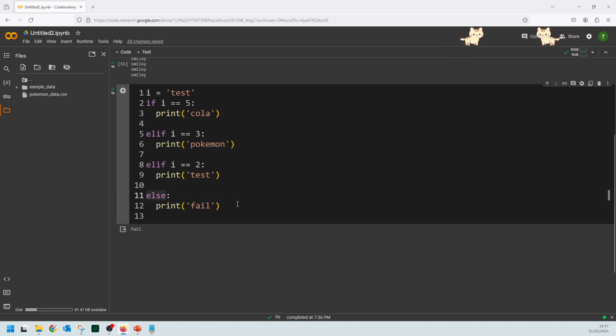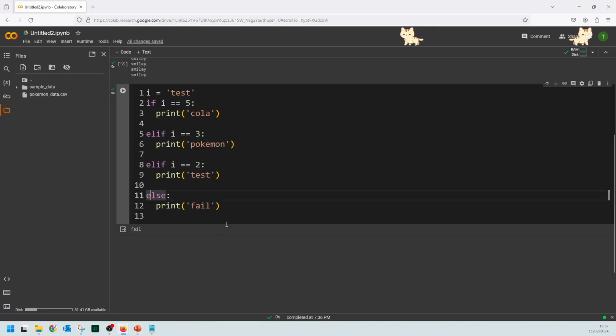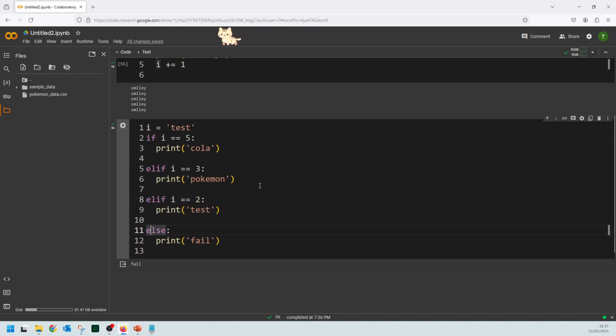So that's basically the flow controls that we'll usually encounter in Python. And there are some more. You can break out of loops if certain things are found to be true. So you could have a while loop that runs, and then if, I don't know, the y value goes above 1 million, you say, okay, something has gone wrong, I want you to break out of the while loop you're in. But I don't expect you to know that off by heart. But that's how you could approach this.